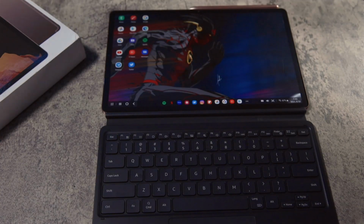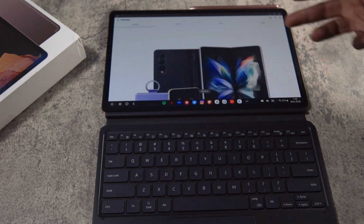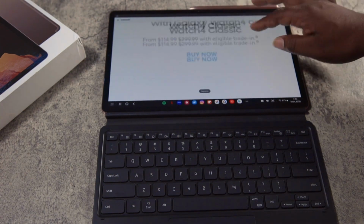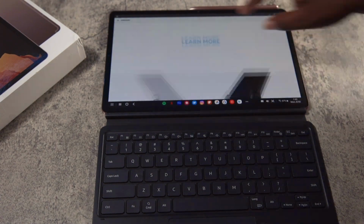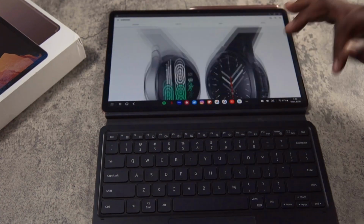But let's go to one of those problems I was talking about earlier. So let's say I go back into the Samsung Shop app. Now it fixes the problem. Now it's in the orientation that I wanted, because I use my tablets in landscape and not portrait. So this is perfect right here.